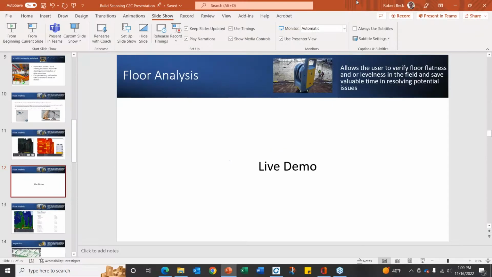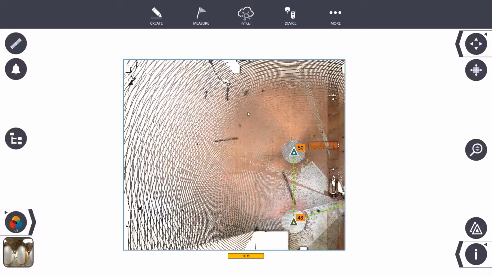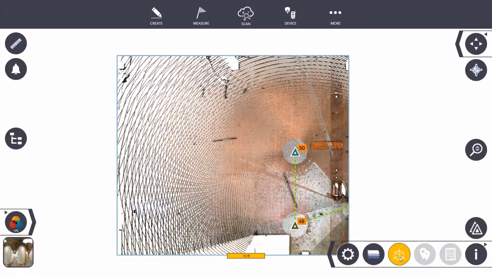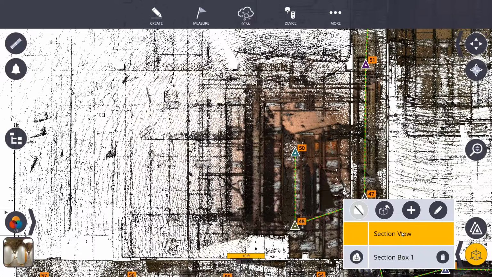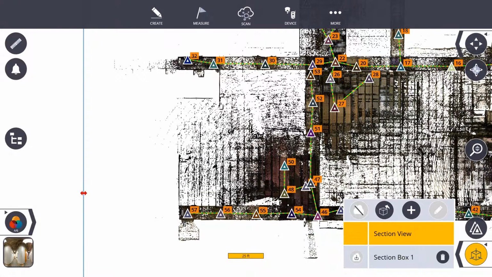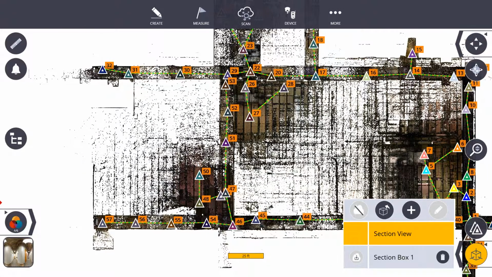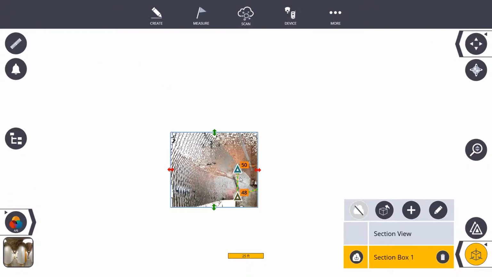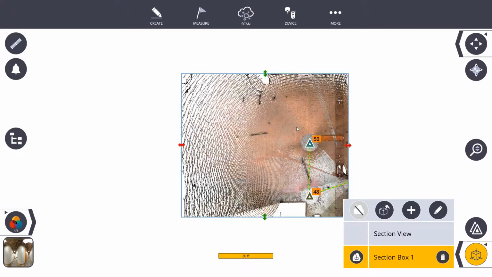So I'm going to hit escape here real quick, jump into Field Link. Let me move some stuff around on my screen here real quick. But here I've got a sample point cloud that we went out and scanned. It's part of a much larger project. What I did is just create a clipping plane. So you'll see that this was, once again, I think it was about 120,000 square feet of various areas that needed to be scanned and verified. So I created a clipping plane, just a section box in that particular area that we wanted to check.